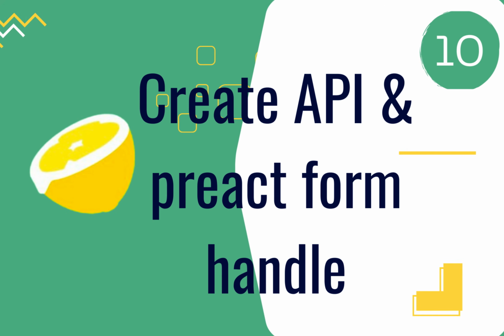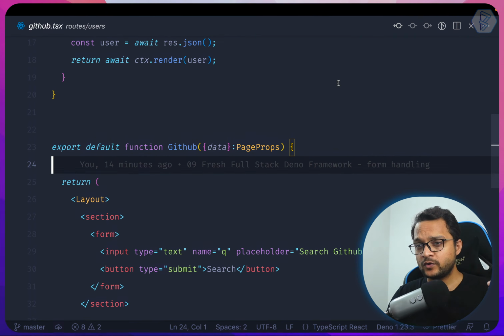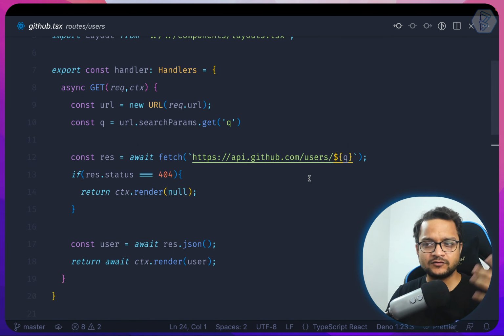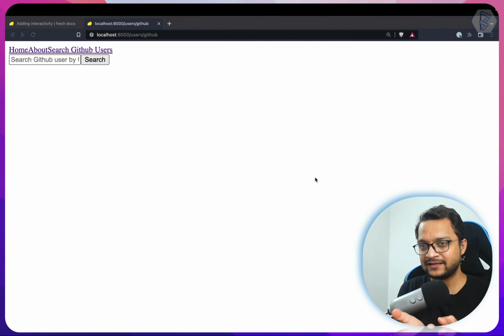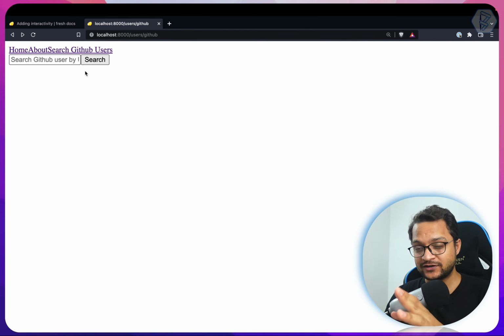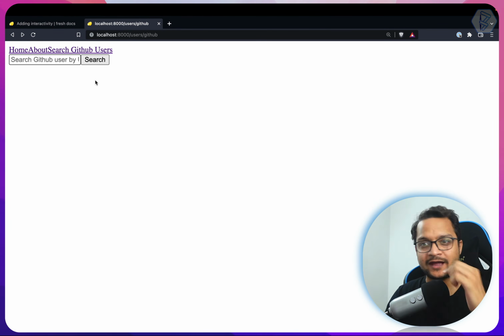Right now we are submitting the form to the server, and then the server does the things and the handler takes care of everything. And we are using the search query. But instead, I want to do some front-end related things. So I want to make it interactive and make the user experience better by not submitting it, and have it handled by Preact.